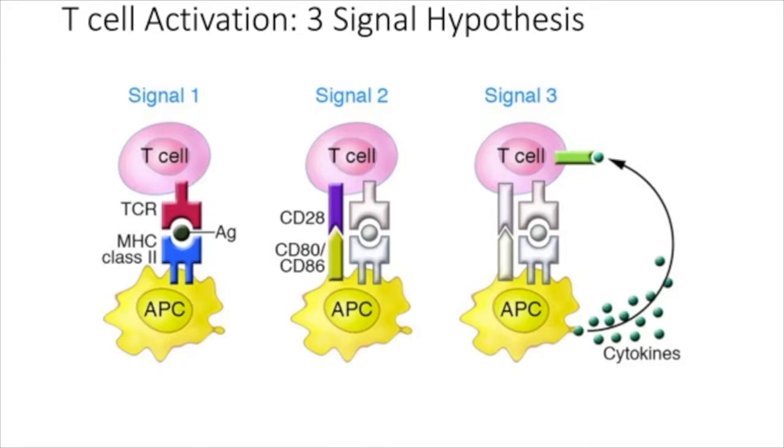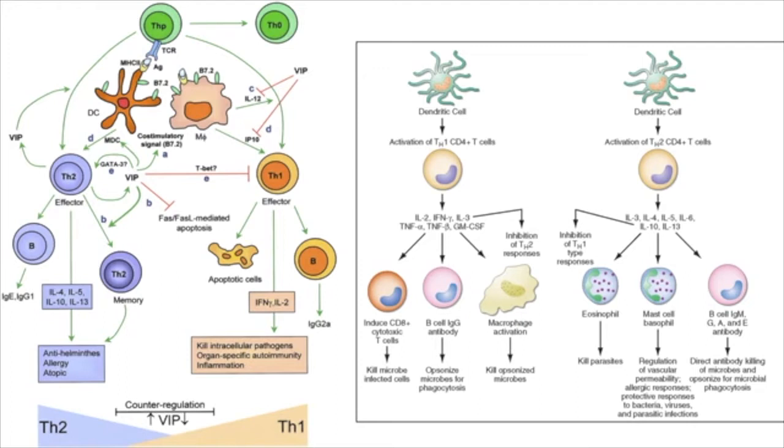Okay, that's pretty clear. But T cells can do a lot of different things, right? They could be T helper 1s, T helper 2s, Tregs, T17s. There's tons of subsets. And so our cytokines that get secreted are actually going to guide the immune response. And to guide the immune response, you have to tell your T cells to do something specific. The chart that we've seen before, a really nice one, is between T helper 1s and T helper 2s. And you can see all of these things are guided by specific cytokines.